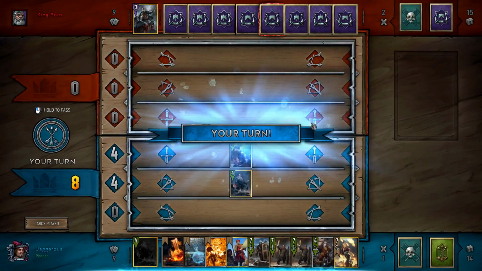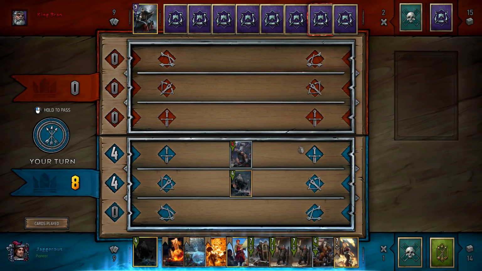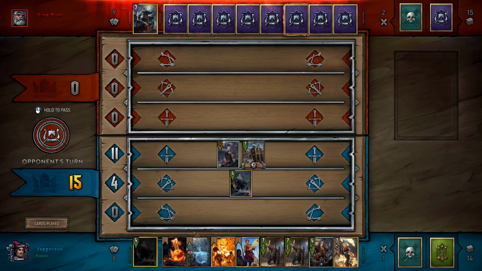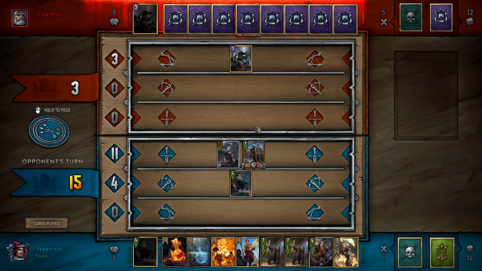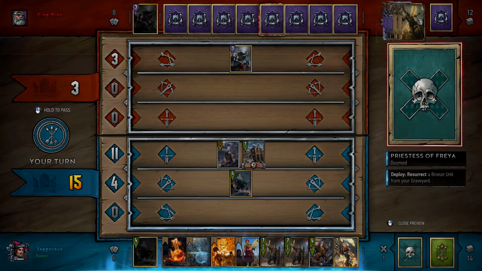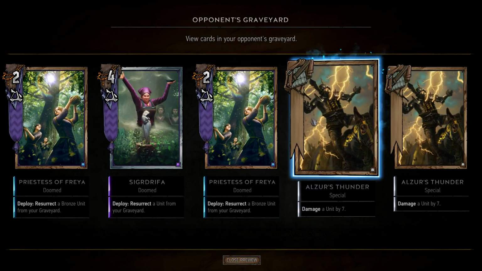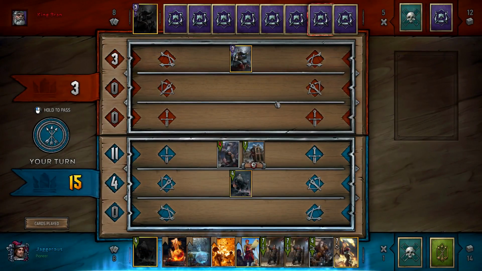Now, there's not really a lot of point, I'm going to be honest with you guys, in locking a Queen's Guard, because if you resurrect a locked unit, it unlocks it. So what he'll do, you'll imagine there's Queen's Guards in here. Oh, Priestesses of Freya. He's discarded all of his resurrects. AI man.